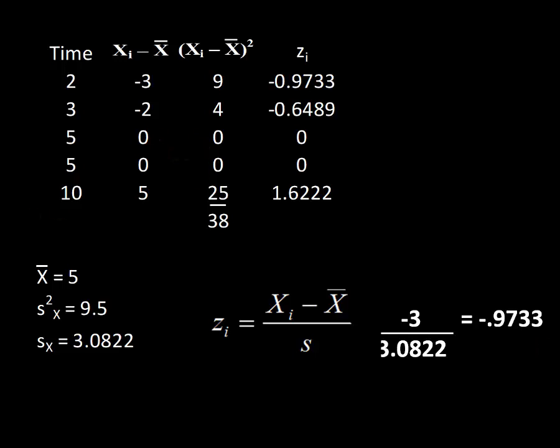All right. So here they are, the z-scores, also called standardized scores, sometimes called normalized scores, but that's misleading because the shape of the standardized distribution is exactly the same as the shape of the original data distribution. The z-transform does not change the shape of the distribution at all.